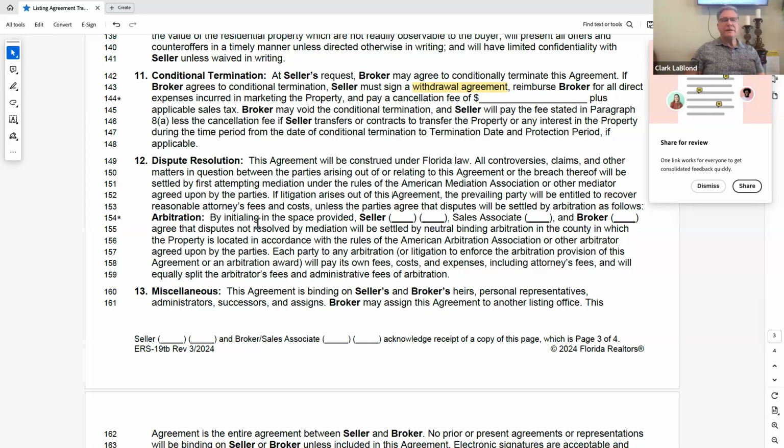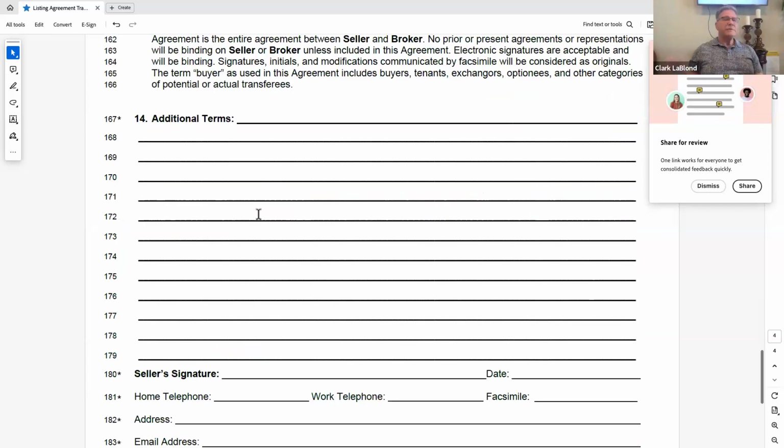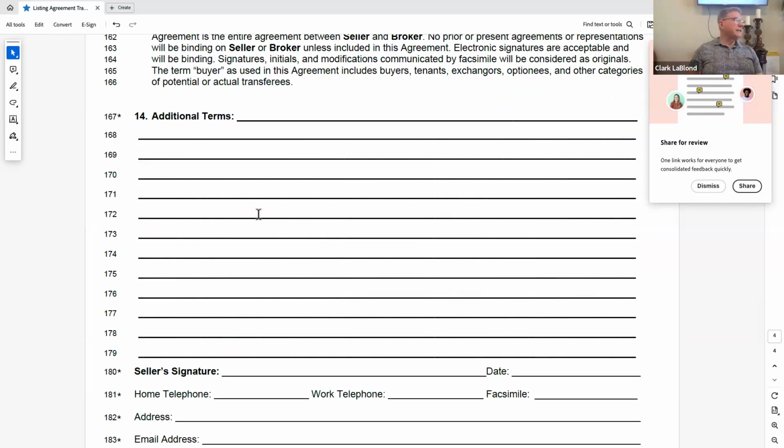In the current agreement, it talks about an interpleader, and it discusses the other options that would be in effect if a brokerage is holding a binder. So initial at the bottom of the page, then there is the acknowledgement of complete agreement, and on paragraph 14, any additional terms and conditions. So this would be a lot to put in here if you're going to list all of those items for personal property. I would probably recommend in here things that would be movable as it relates to personal property and give them a brief description.